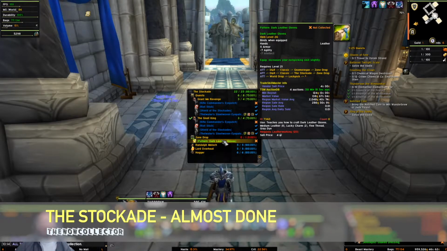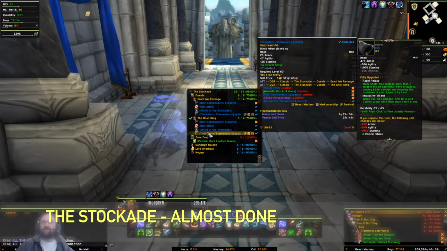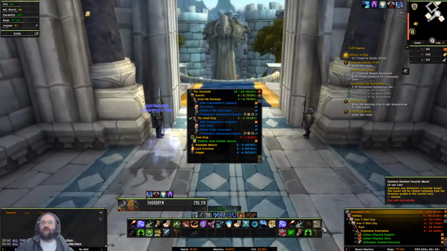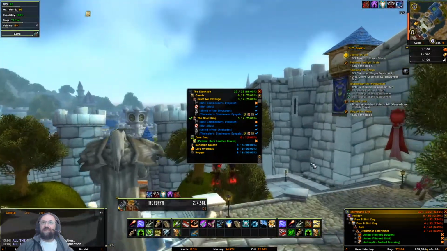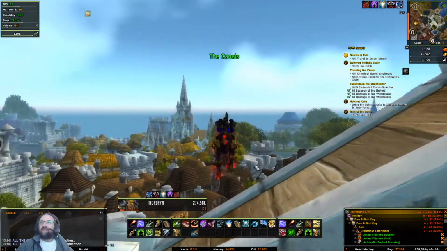So obviously I don't have my profession. My professions are horrible right now. I feel like I should start leveling them just where I can start collecting these type of things. But let's go see if that's in the auction house just to kind of help facilitate things a little quicker. So that's my change on all the things. Dark leather gloves. Alright. It's kind of where we're at.